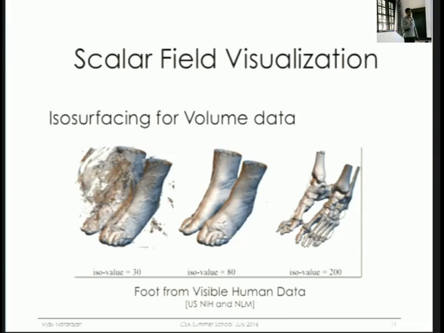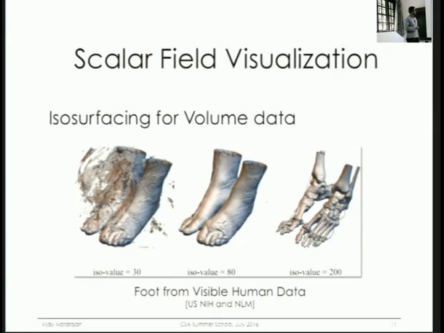So if the value corresponds to the density, so I use density kind of loosely, right? But if that value corresponds to the density of the bone, then you get essentially the points that correspond to the bone, right, within that volume, right? And you connect them all together to give you a surface, okay? The surface can have many components, okay? So in this case, there are at least 2 components, right?